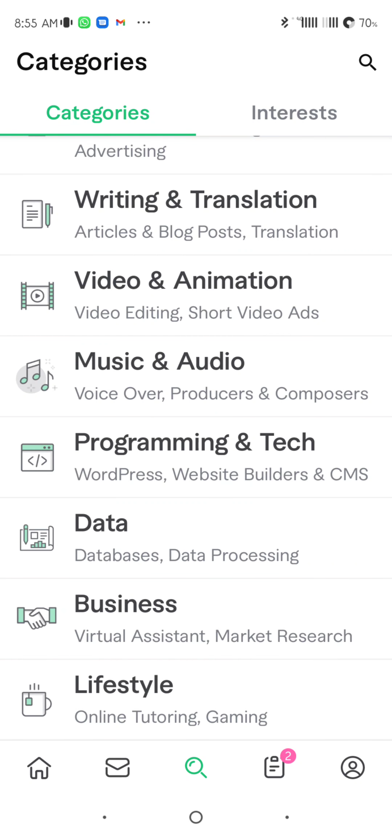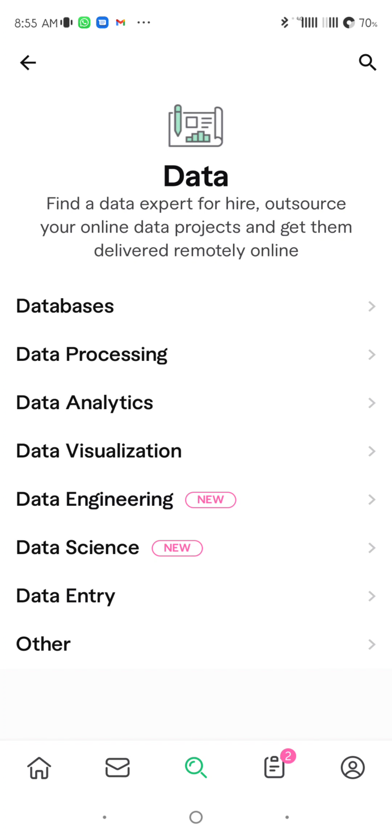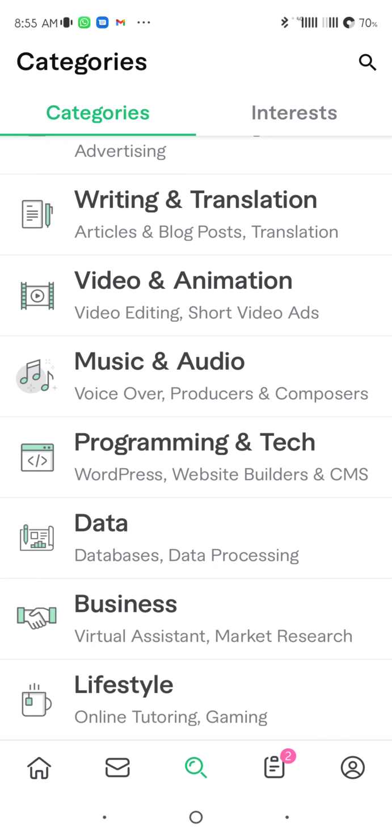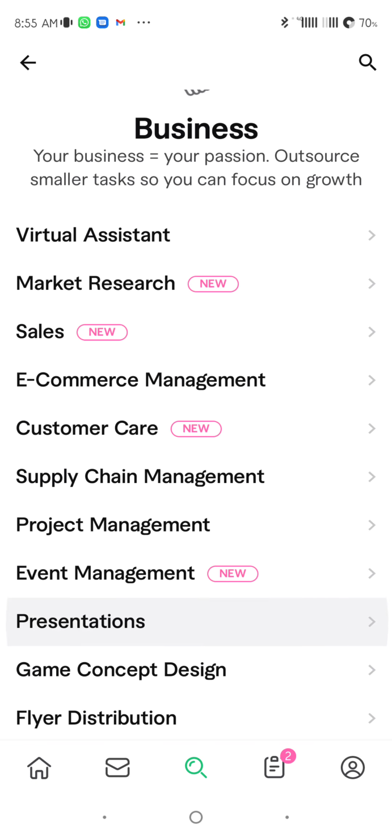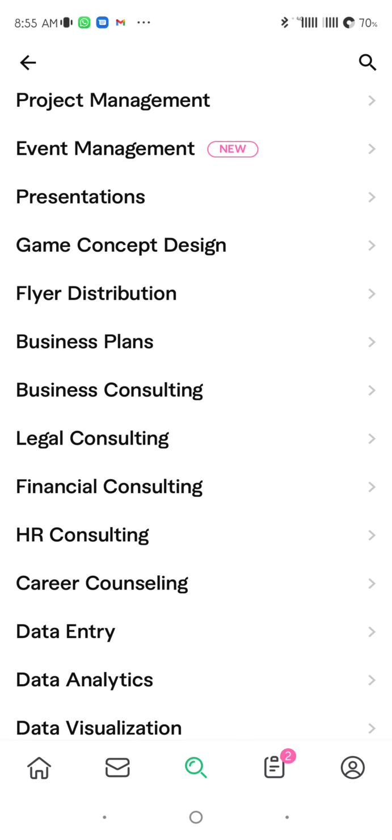But leaving that, data, what can I say about data? How can I explain data? It's basically a virtual assistant something. If you know what a virtual assistant is, people like personal assistants, PAs, and I don't know how to explain it actually. So let's just leave that category. And there's business also. Yeah, this business is what deals with virtual assistants.